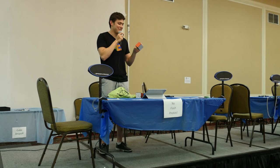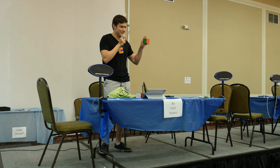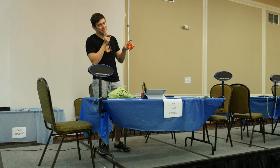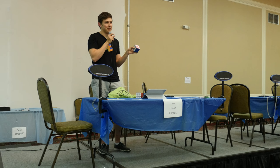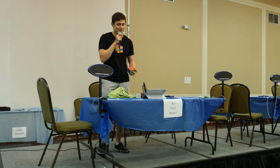Oh, a trick I forgot to mention in 6x6 is if you're building one center, and this is really complicated. It gets really, really confusing really fast. So only do it if it's really easy. If you're building your first two centers, which are white and yellow, and orange is like three moves away from two bars, do the two bars and then save it and then finish yellow. It's gotta be really easy because it's really easy to screw it up, like building yellow while you're saving orange. That's a really advanced trick that I tried to use a ton, but then it got really weird. So now I only use it when it's really easy, but it's still really nice when it's really easy. You can look at the current 6x6 single world record for an example.